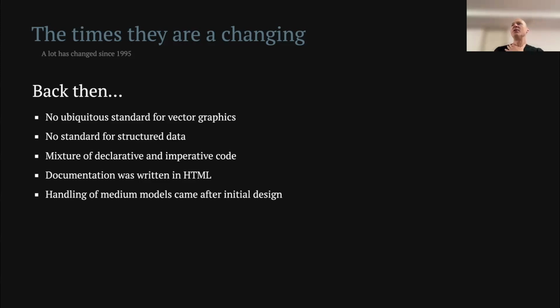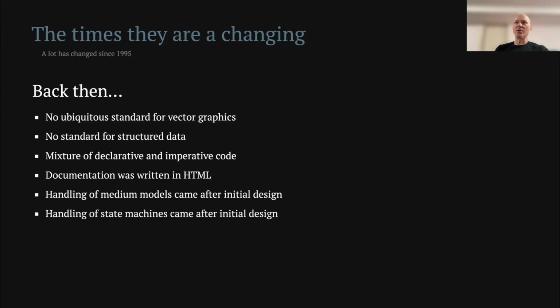But we'll comment on that on our approach. Handling of media models was something that came later in the design of Modelica, and specifically in the Modelica standard library. There are some language features that support modeling of fluids and media that had to be added. And then the same is really true of state machines. Those also came after the initial design.